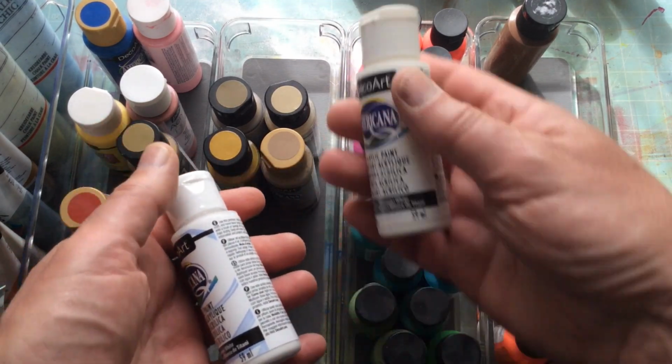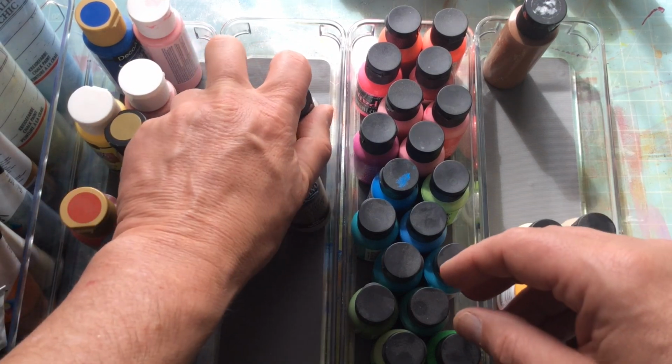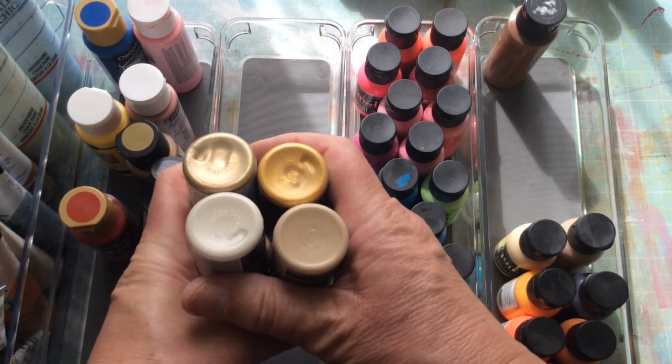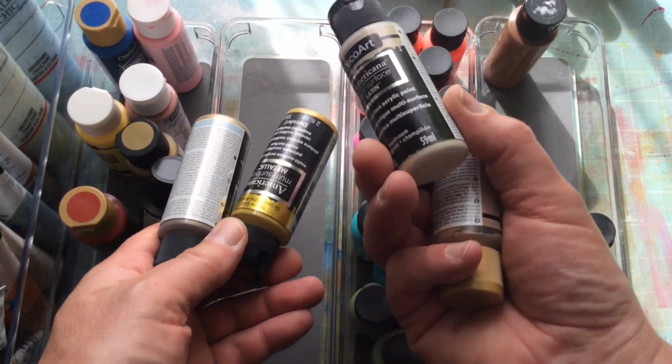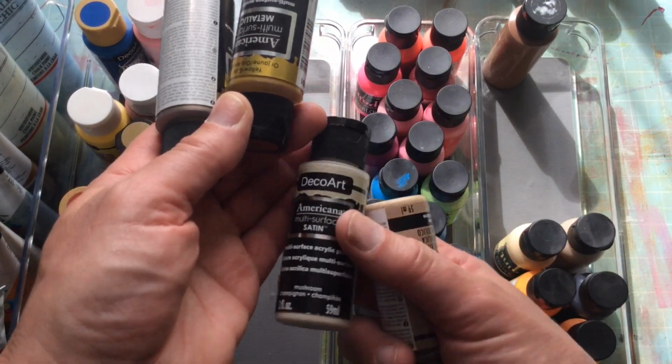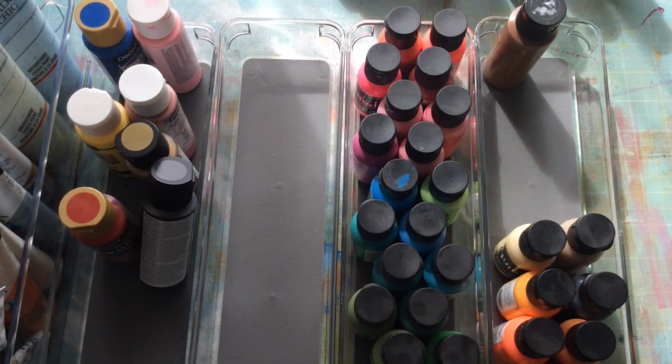Right, I said yes to a white, so that has to be a white. Let's turn these upside down and see what they look like. Right, there's the creamy sort of colour I said I wanted to use. What is it? It's mushroom. Okay, that's quite a nice colour. I don't want shiny, so I'm going to leave those to one side.